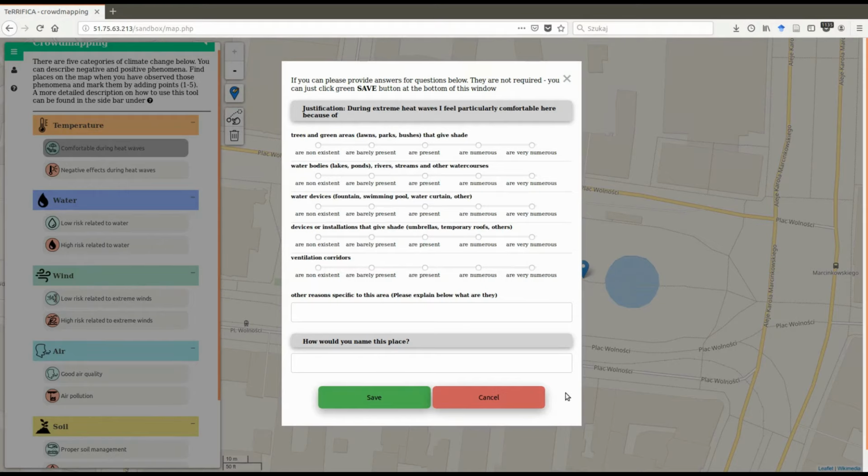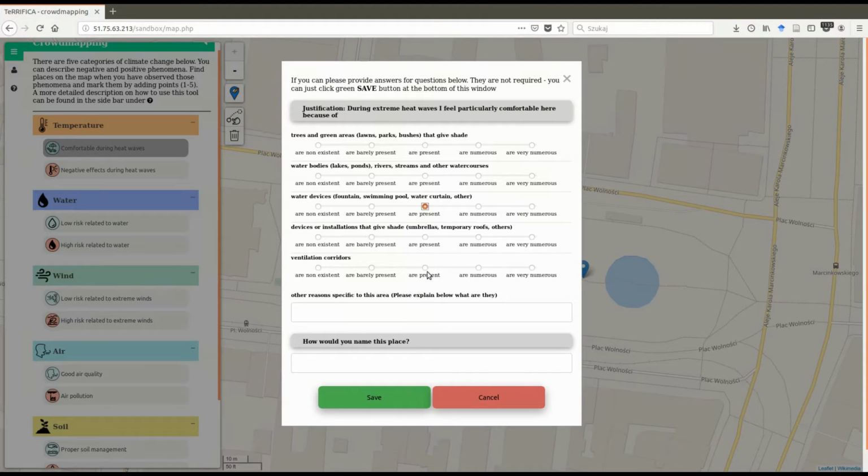In positive aspects, the questionnaire is shorter. So we are just asking you about the justification and the name of the place. I'm selecting this because there are water devices. There's just one, albeit very large, but I will just select water devices are present.